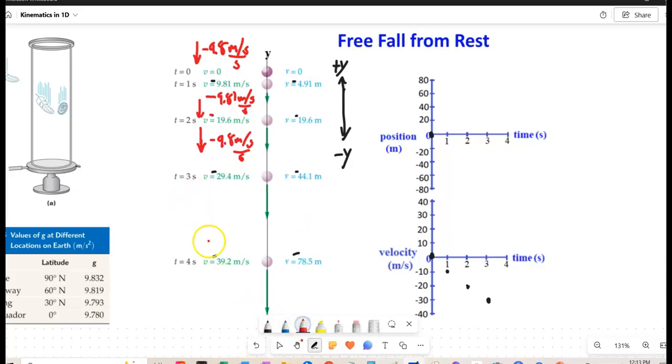And then finally, it's going to have one more addition of that negative acceleration. So now you're traveling at negative 29.4. Well, this is going to be adding a negative 9.8 meters per second velocity over the next second. And now your new velocity is going to be negative 39.2. So you can see right here, in a velocity versus time graph, it's a nice straight line. Well, it should be a nice straight line. The slope of that line is a negative slope, which is gravity.